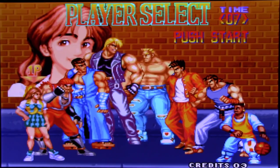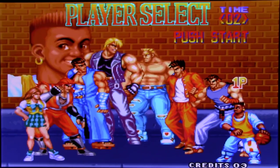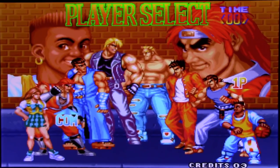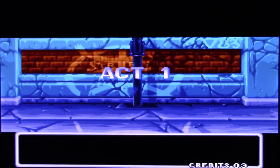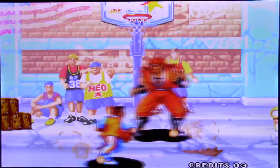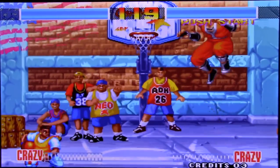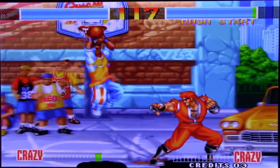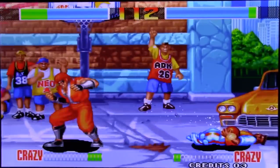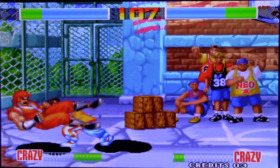Okay, we've got this little chica right here shaking her stuff. Basketball. Man, he's a short little dude. Holy crap. I did not select him. I must have ran out of time. Okay, well, I guess we'll see what the basketball dude can do here. And what the hell? Okay. Does he throw a ball? Come on, Chicken Chip. Come on, come on, come on.